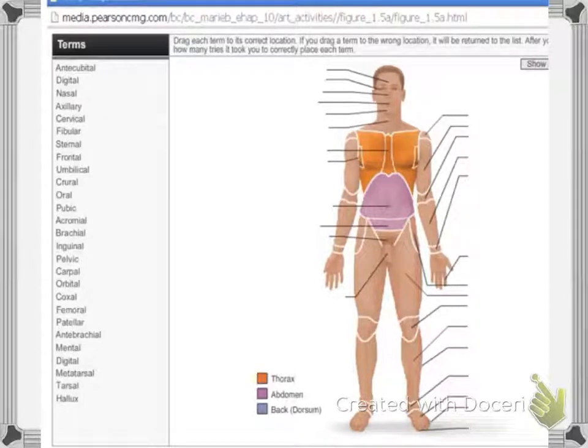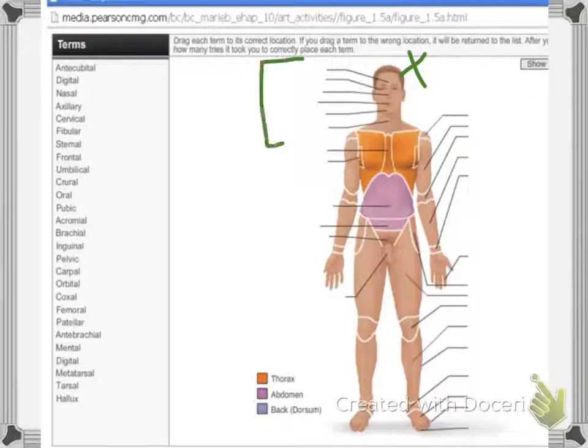I'm going to do a review of the anatomical terminology that we covered in class today in hopes that this will ease your stress that you may have for the quiz tomorrow. So we're first going to start with regional terms, and we're going to look at the anterior side of the body and identify the major terms that I would like you to know. So we're going to first start with the head, okay?